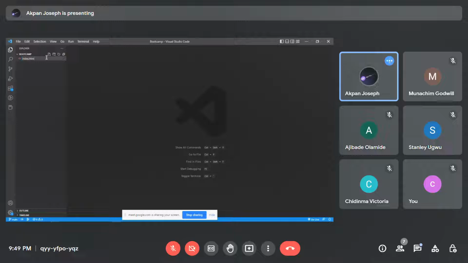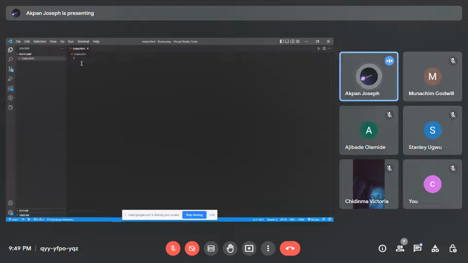Now this .html is very important for this code to work. If it doesn't have .html, like I said yesterday, the computer is an idiot machine. Basically what the computer does is look at the extension of the file and then look for a possible software that can run that file. So .html is very important, and the spelling is also important. You must write the name of the file, .html. Once you are done typing the name of the file, just click on enter, and it opens up this.